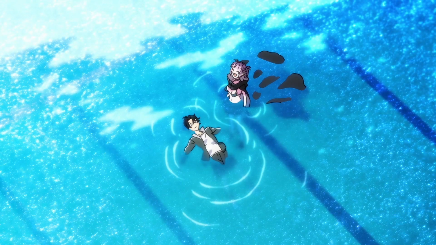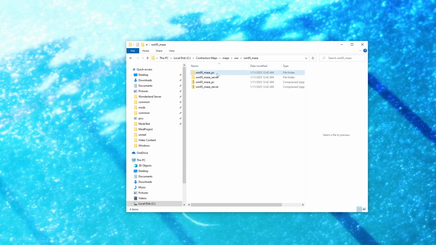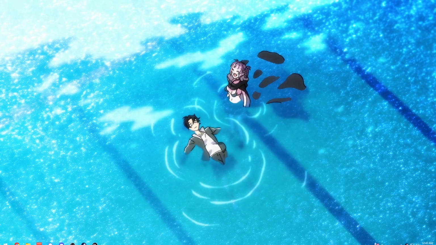So I repackaged again off camera, and then I'm gonna pass the map over into the mods test folder. Don't forget to do this because a lot of times I'll just close out of Unreal and then go straight into contractors and be like, oh shoot, and have to close it out and move over the maps.